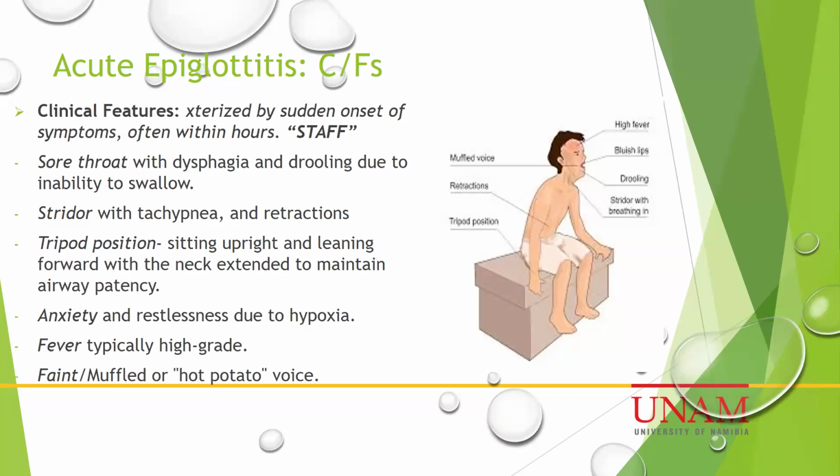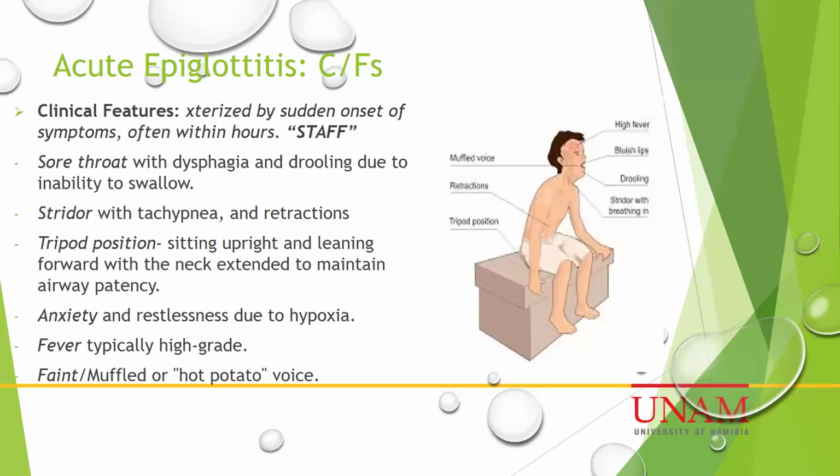Tripod position, sitting. Sometimes during clinical exam, we may ask you to describe the tripod position that patients with acute epiglottitis usually assume, all right, is to gain mechanical advantage and try to improve airflow into their airway. So the patient sits upright, leaning forward with extended neck to maintain airway patency, all right? So that's the tripod position. Patient is anxious and breathless due to hypoxia, all right?